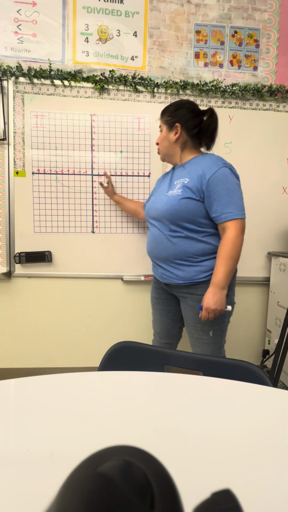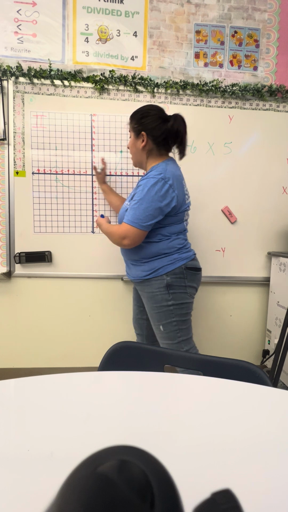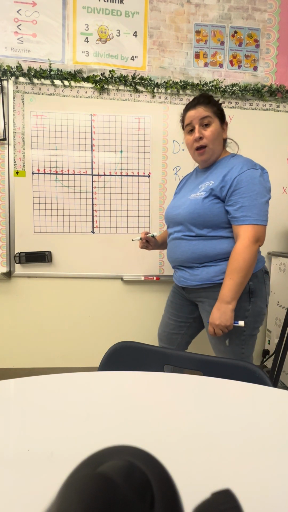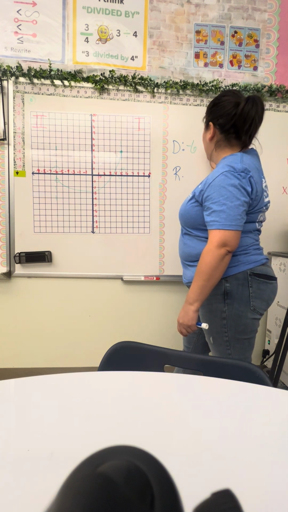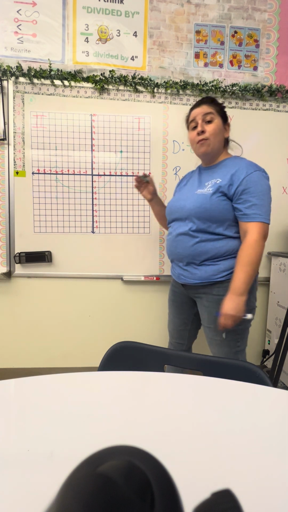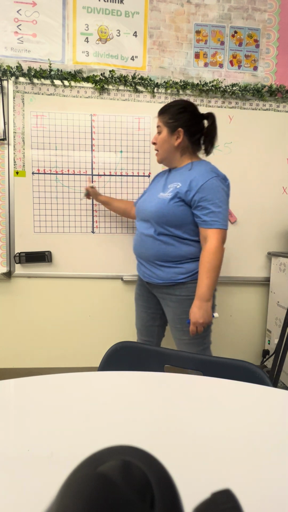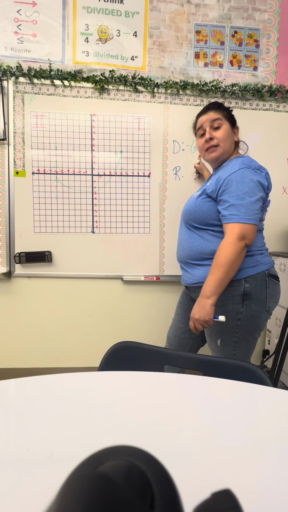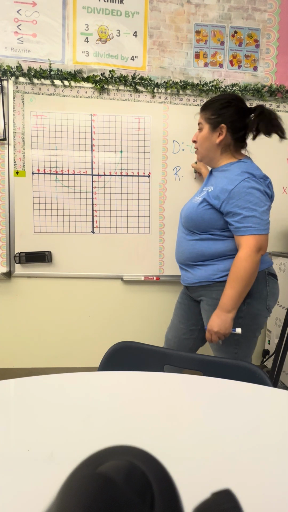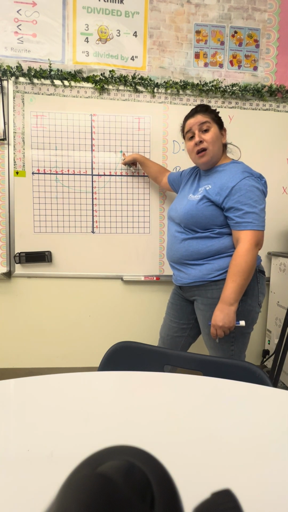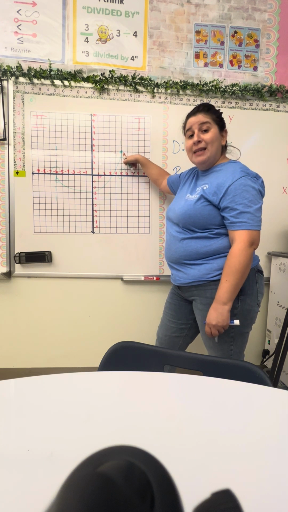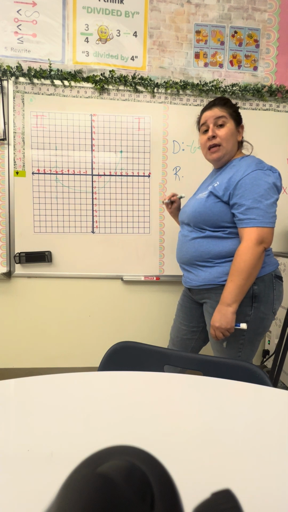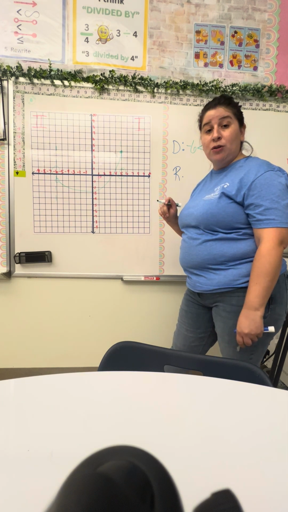I am almost done showing the section of the graph on the x-axis where it resides. The last thing I have to do is put my inequality symbols. I do tell the students you are always going to put a less than sign no matter what. Now, if it is an open circle, we leave it alone. If it is an arrow, we will leave it alone. However, if it is a closed dot or a closed line, we are going to put in the less than or equal to sign. This is now my domain.